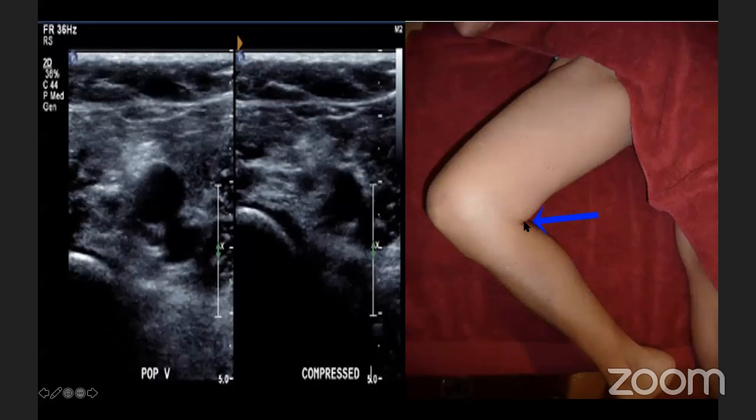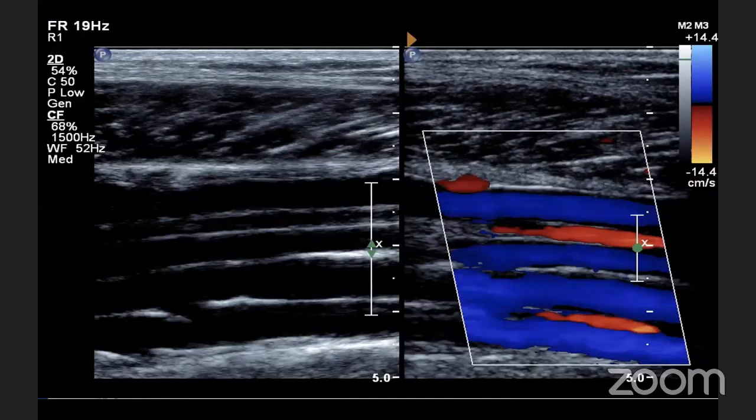And this is the popliteal. There is a saying: pop on top always. So the popliteal vein lies above the popliteal artery, and it's totally collapsed or compressed with the compressibility technique, giving you evidence of no thrombus. Below the knees, like I said, we've got two veins accompanying each artery. So this is an anterior or posterior vein accompanying this artery here in the middle. And the other one here, which might be the anterior and peroneal, or posterior and peroneal veins.